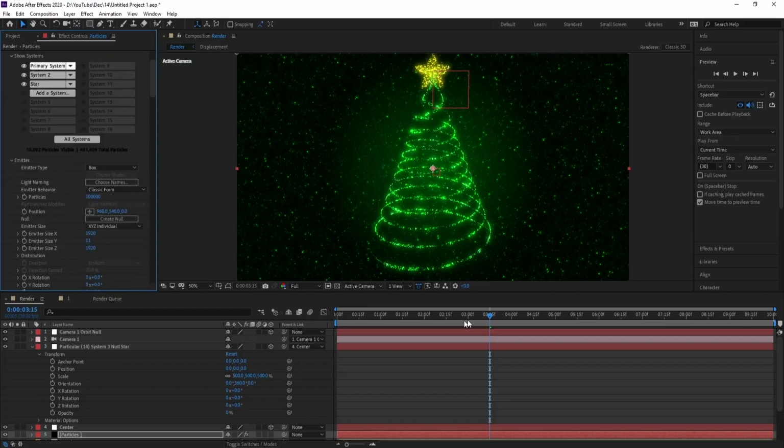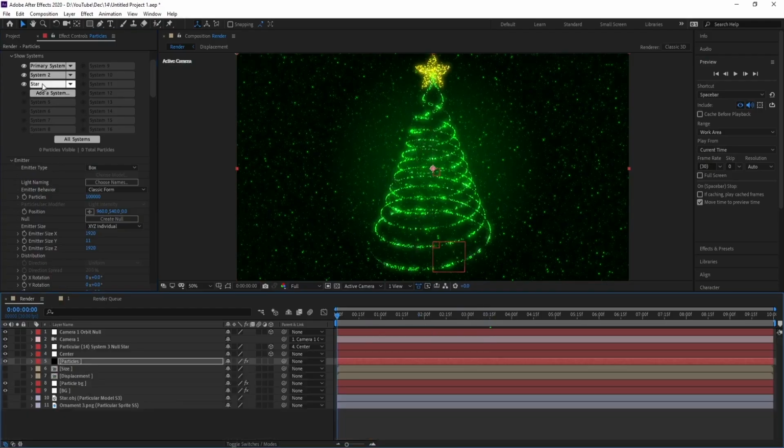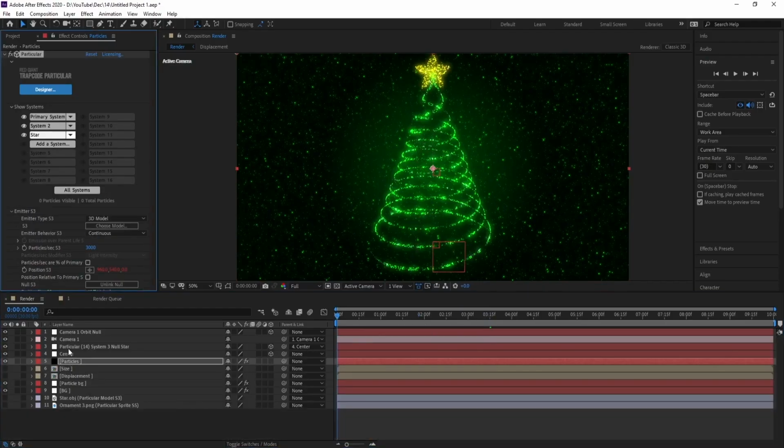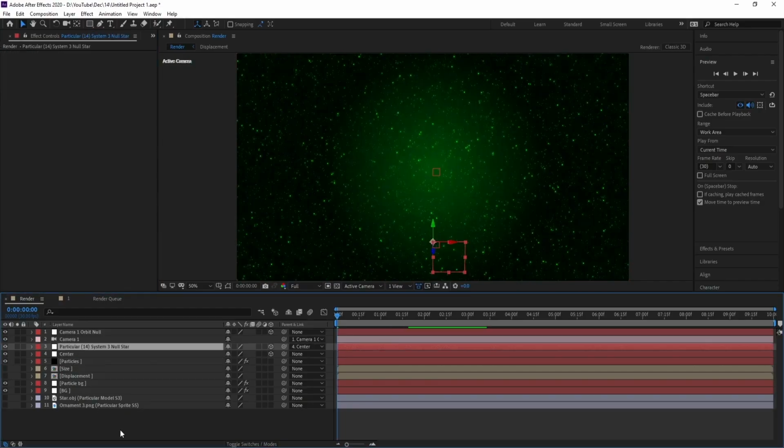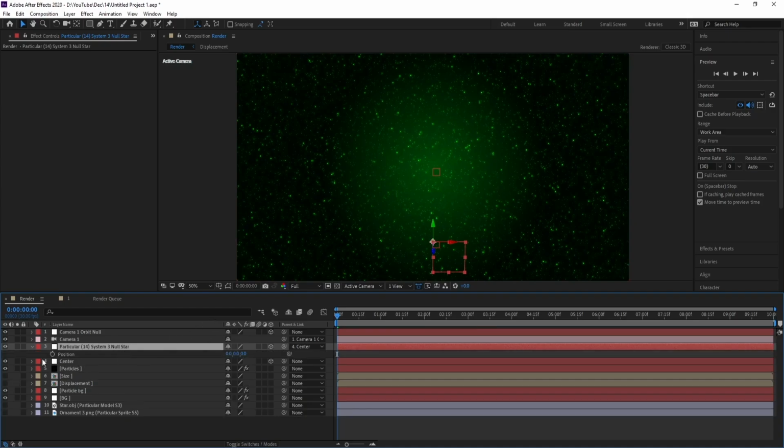Now I'll go again to star, and also we'll go to particle null star, and I'll press P for position, keyframe, and I'll add on X position -1200. Then I'll go 3 seconds forward, and I'll change it to 0.